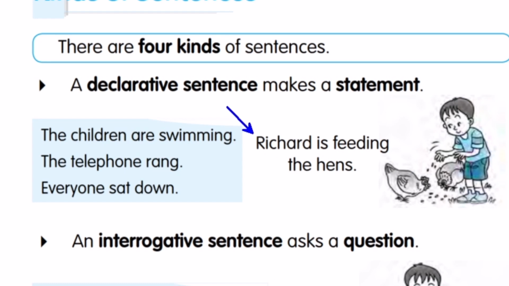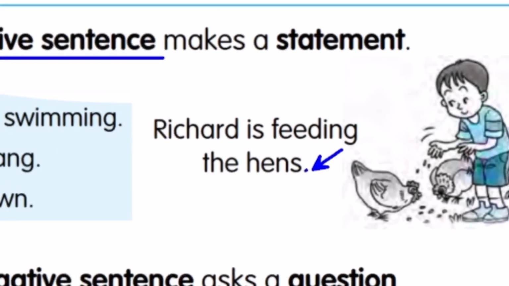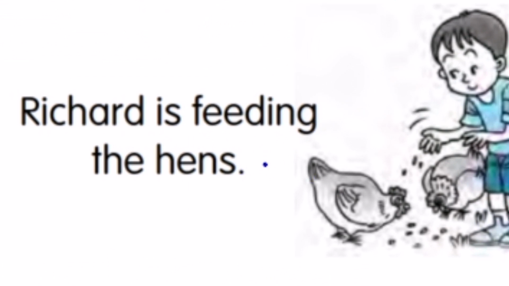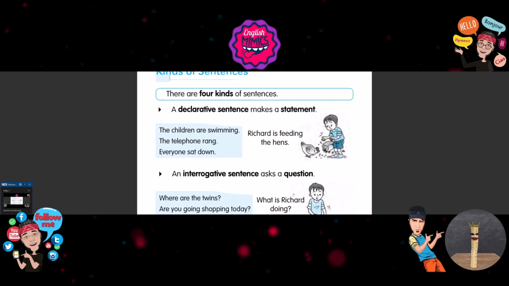So all sentences start with a capital letter. You should capitalize the first letter of your sentences. It doesn't matter what type of sentence it is. And then you should end it with a proper punctuation mark. Because this is a declarative sentence, basically it says something, or makes a statement, we ended with a period or a full stop. I told you this before, I'm going to say it again. A full stop means the idea that you wanted to express has fully been expressed. Now move on to the next sentence. That's what this punctuation mark means, actually.